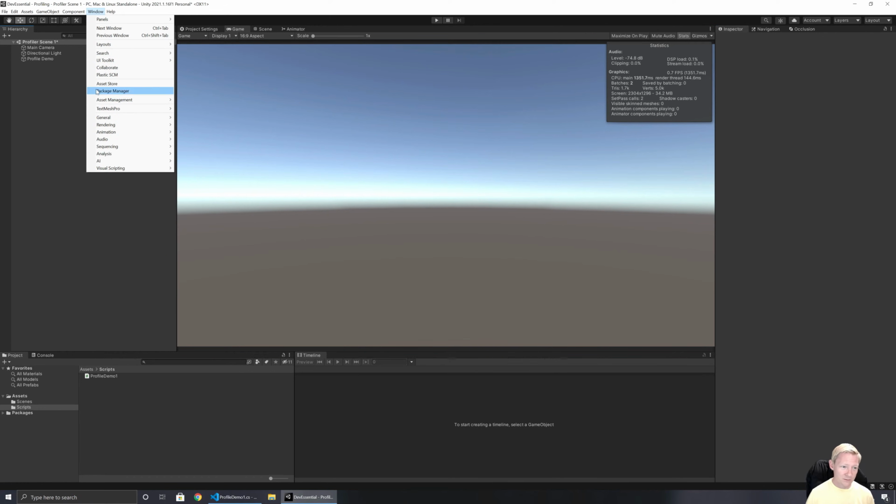So under window, and then under analysis, we have profiler. And there are 2 different versions of profiler here. There is profiler and profiler standalone process. So profiler is one that's going to be running in the same context as the editor, which means it's going to have a little bit more of an impact in terms of editor overhead and things like that. The standalone one is likely to give you more accurate profiling results.